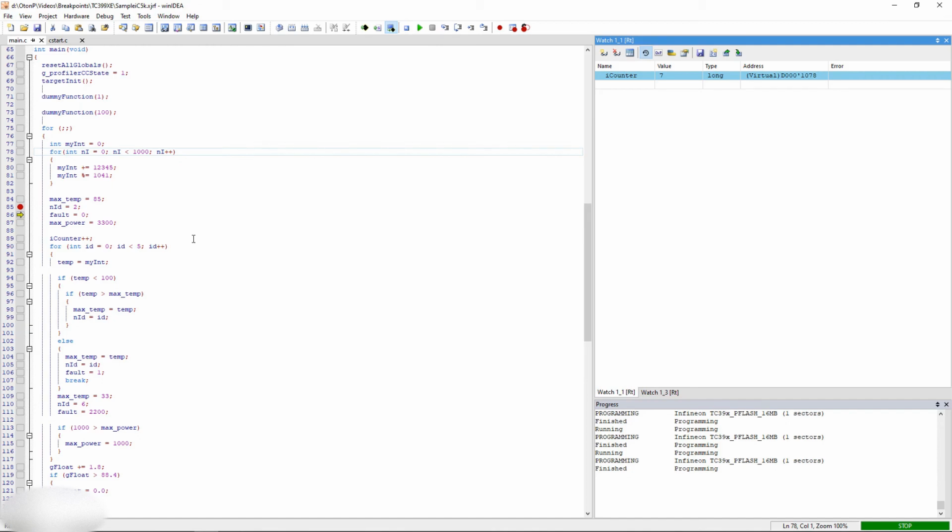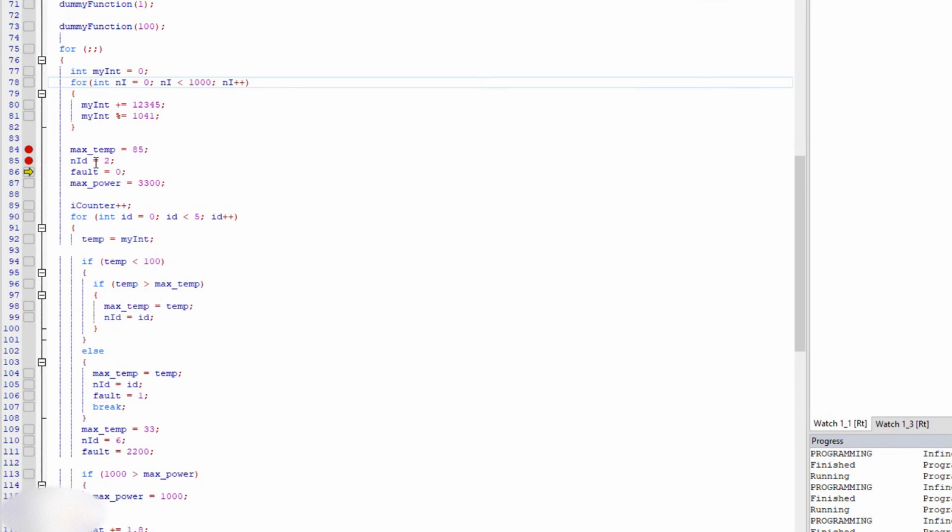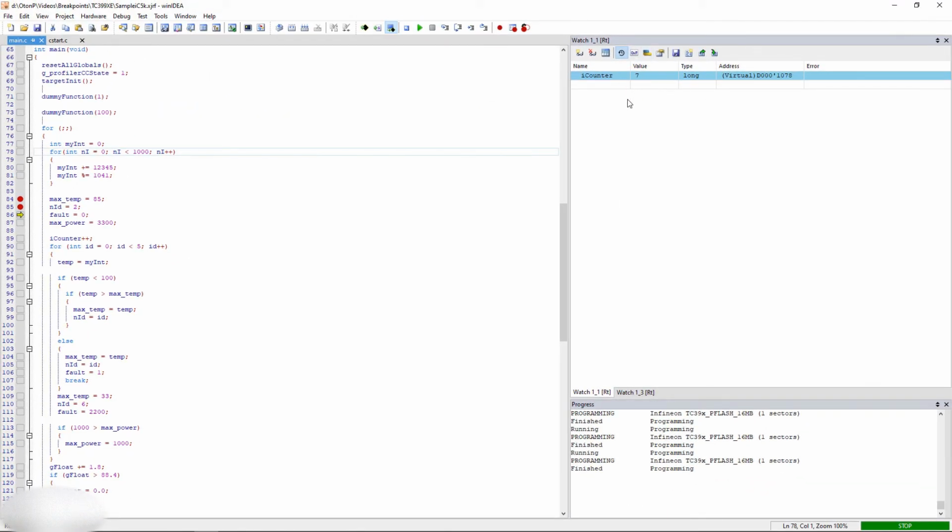I will set another breakpoint just before this one, so that we'll be able to see the value of the iCounter variable before it's changed by the script. So if I run the application, we first hit the breakpoint I just set, and now if I run the application again, we hit the breakpoint that triggers the script, and the value of iCounter changes. I can run the application again, and every time it hits this breakpoint, the iCounter variable is reset to the same value.